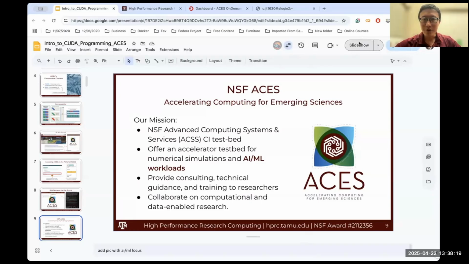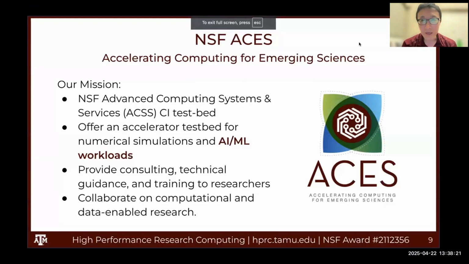Okay, let's move to the NSF ACES system. So what is ACES? ACES is Accelerating Computing for Emerging Sciences. It's a project funded by the National Science Foundation. HPRC is leading the effort. The majority of the funding is put into the hardware purchase, with extra support from NSF to support the system as well. It's part of the NSF Advanced Computing Systems and Services, which is a cyberinfrastructure testbed.